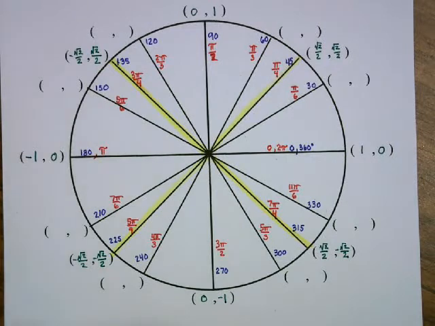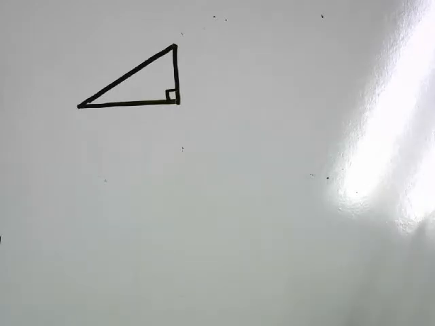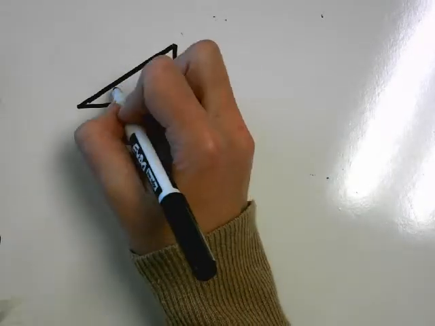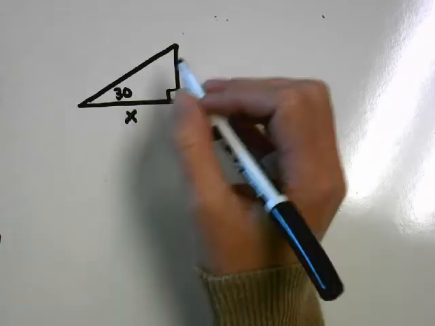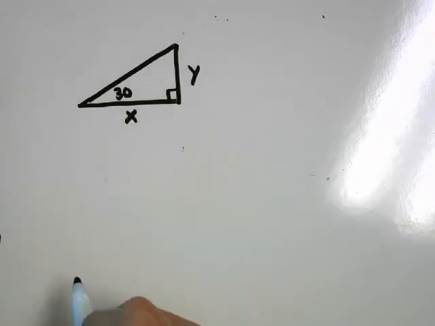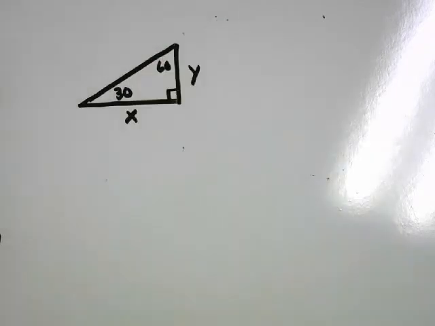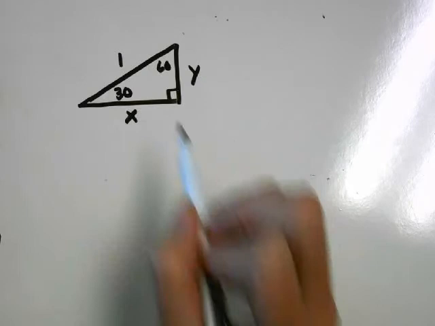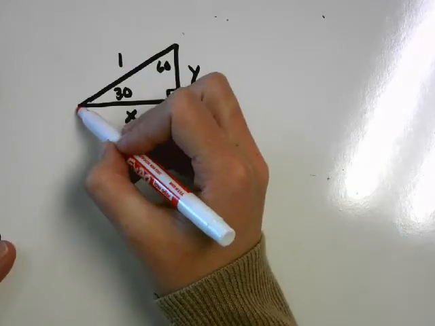Okay, next we're going to look at this triangle. Here, we have a 30-degree angle. We're trying to find the x and the y that fill this in. If this is 30, that makes this angle 60, and the radius of our circle is still going to be 1. I'm going to derive this one, and again, you may remember this from Algebra 2.